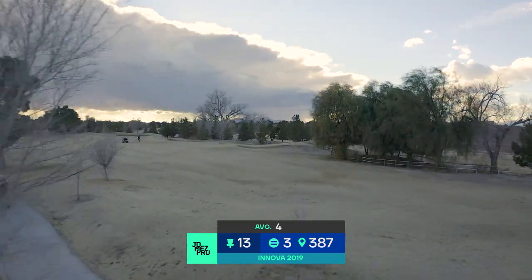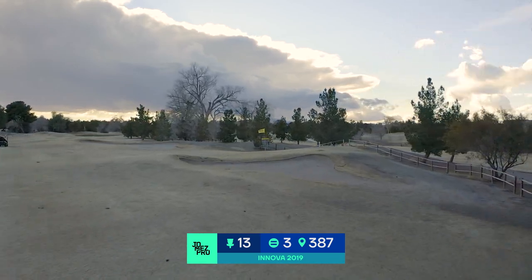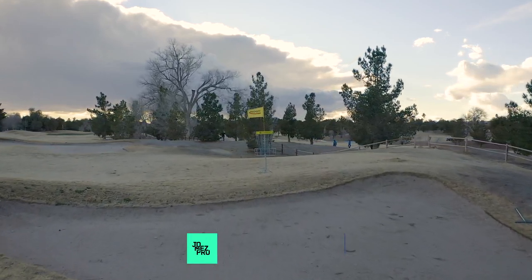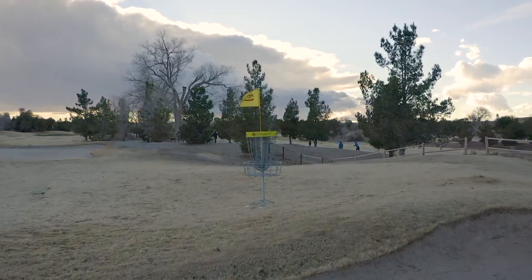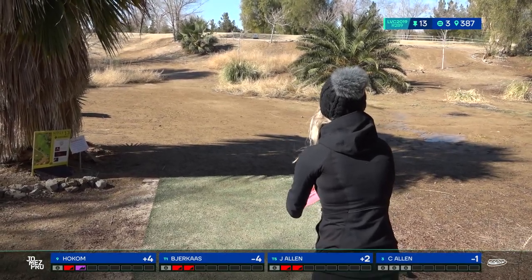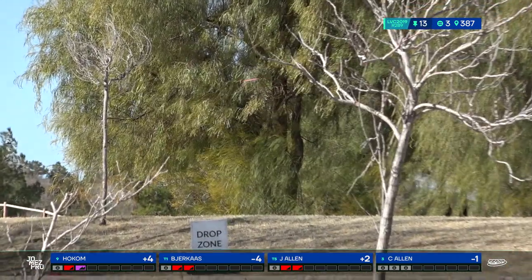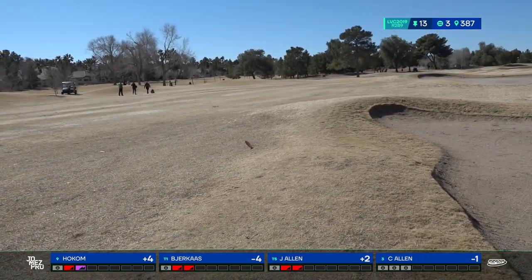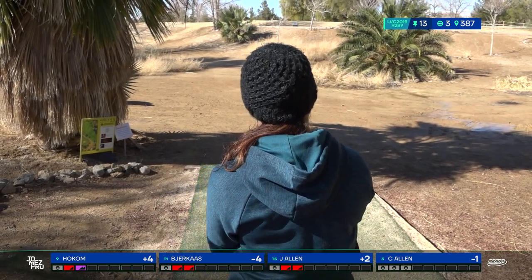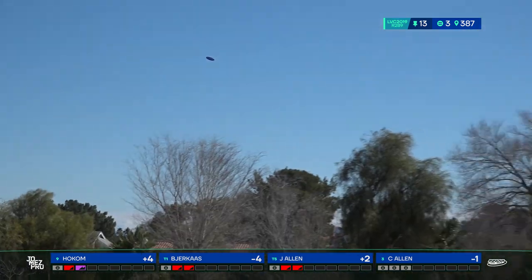Hole 13 was an ace hole from last year, but they moved the tee pad back a little bit so it's slightly changed. It's really awkward — you have to throw almost straight uphill and then it flattens out to the basket, so you have to throw up but penetrate forward. There's OB on the right — if you flip your disc over there's a fence you don't want to go over. Katrina plays with it but skirts out no problem, left-right breaks right when you need to, and she'll be around circle's edge. There's a bunker short that's OB, but Katrina definitely just toyed with it.